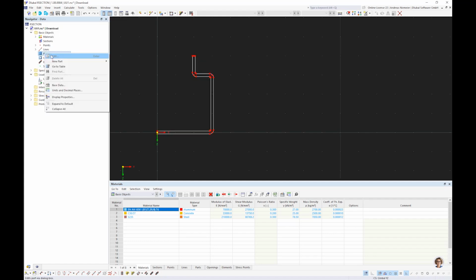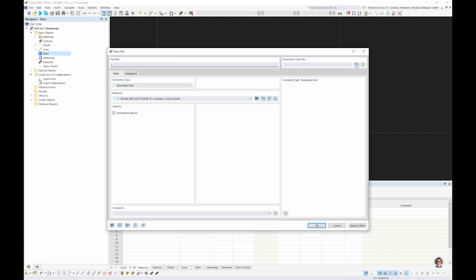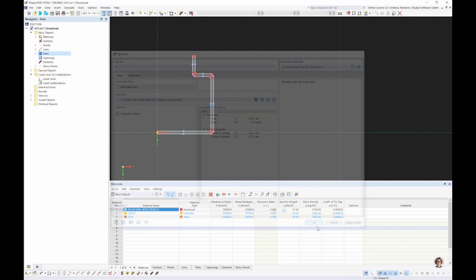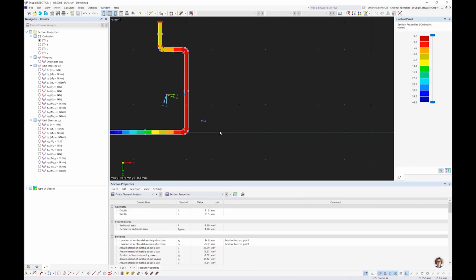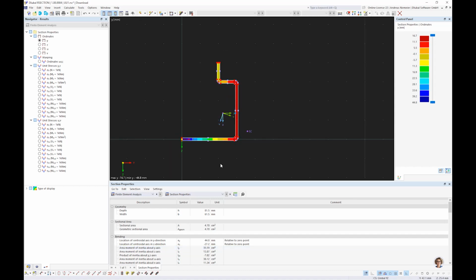So this is the first part where we say, okay, this line geometry is from aluminum, we fill it with a material and we calculate it and we get section values. Quite easy.